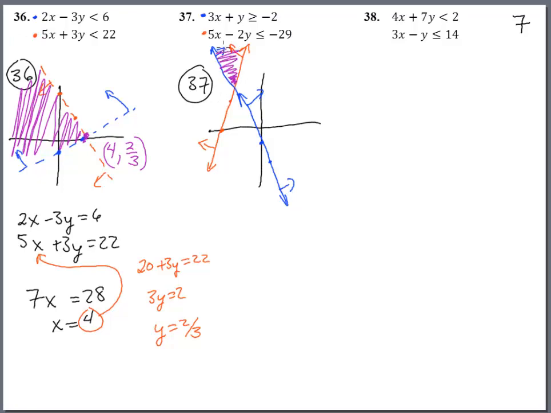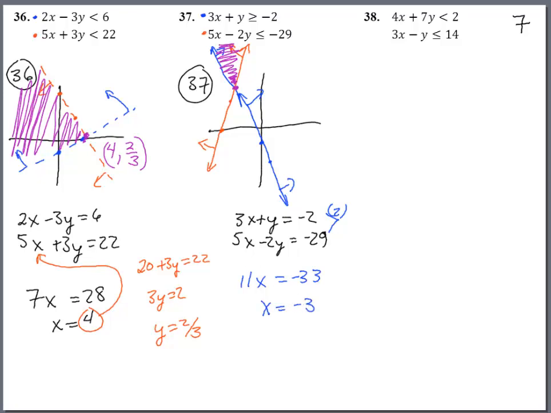It's all that stuff in there, and we try to find that point by solving the system of equations. 3x plus y equals negative 2, and 5x minus 2y equals negative 29. Now, in this case, it looks like elimination is going to be a good bet if we times the top by 2. So I'm going to do this, times the top by 2, and we'll write the answer down here. 6x plus 5x is 11x. Y's go away, and we get negative 4 and negative 29 equals negative 33. So x is going to equal negative 3.